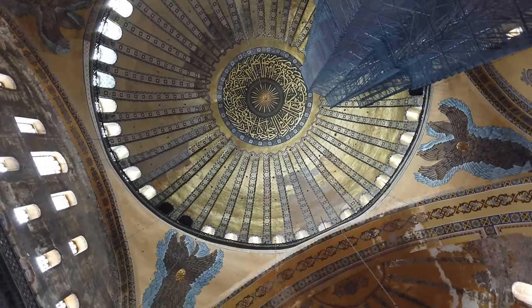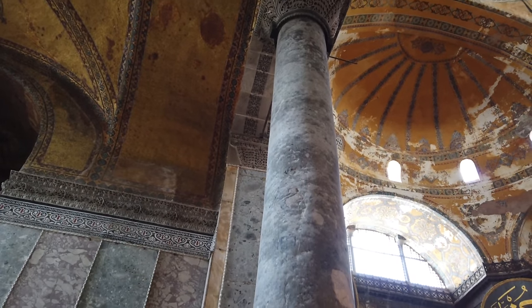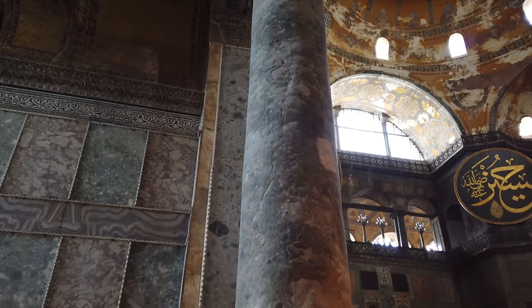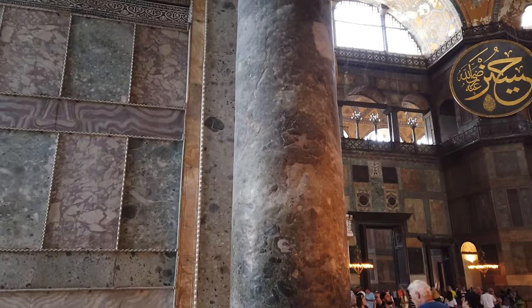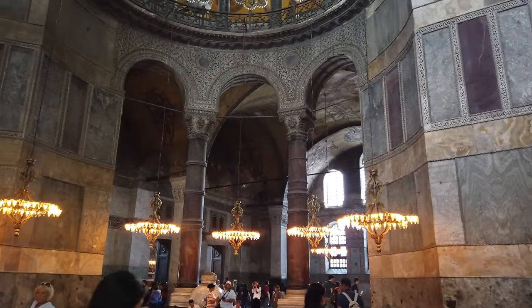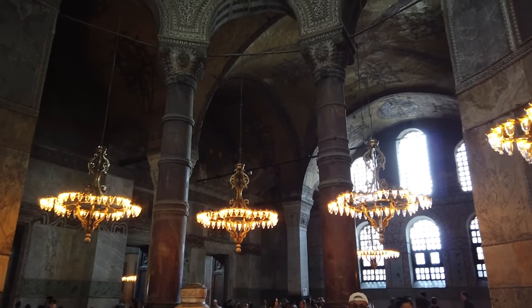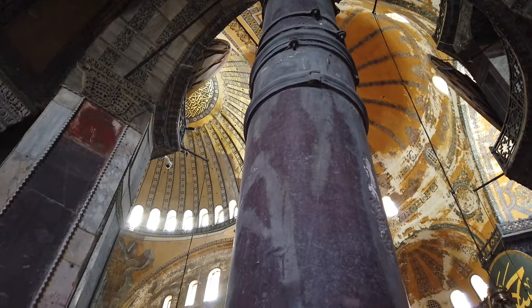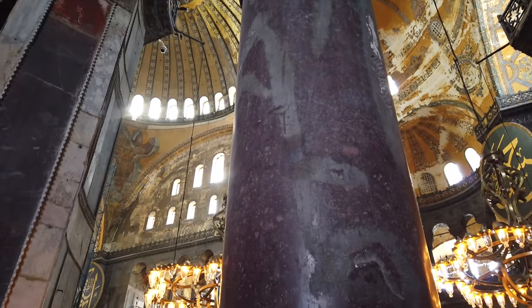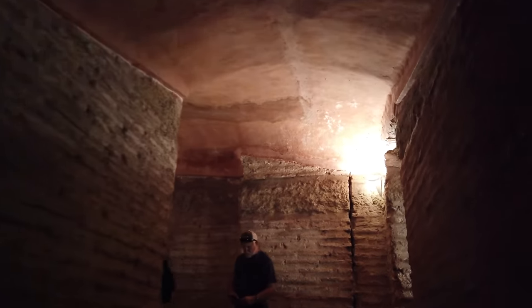Some of the mosaics are from the Christian period, some from the Islamic period. Also notable is the presence of more of these huge one-piece pillars, which are very curious because during the Greco-Roman time period, most pillars were made of many pieces of stone, not single ones. My theory is that these were actually brought from ancient Egypt and are pre-dynastic, made utilizing forms of lost ancient high technology — the same as the construction of the great pyramid system and the Serapeum boxes in the underground tunnels of Saqqara. You can see the strange scarring of the surfaces. Now we're going to the second level to look down into the main interior.